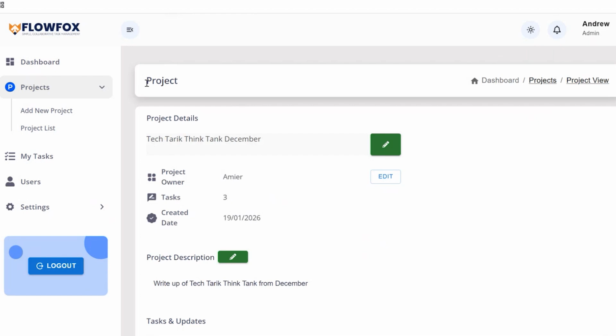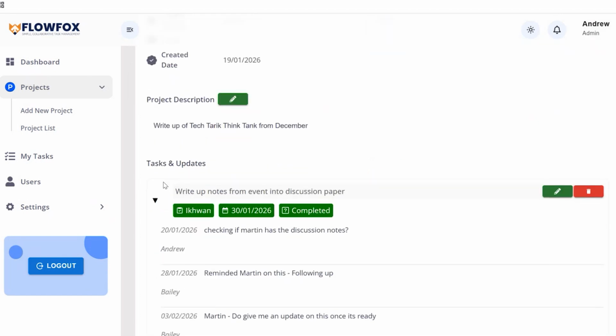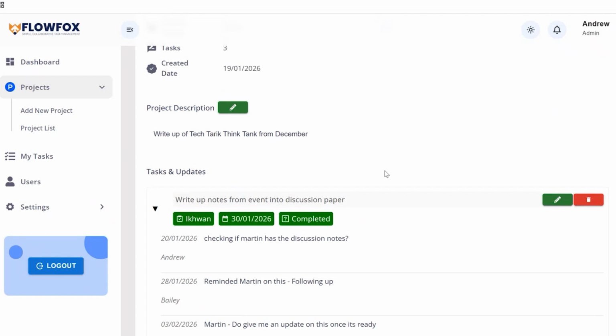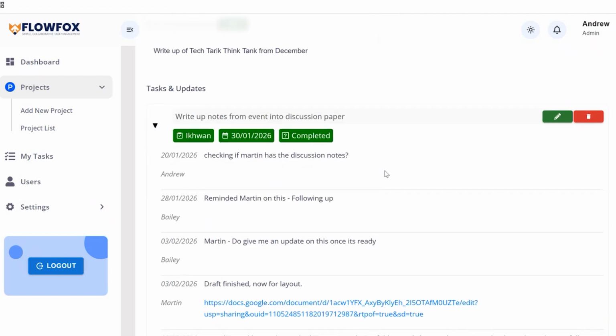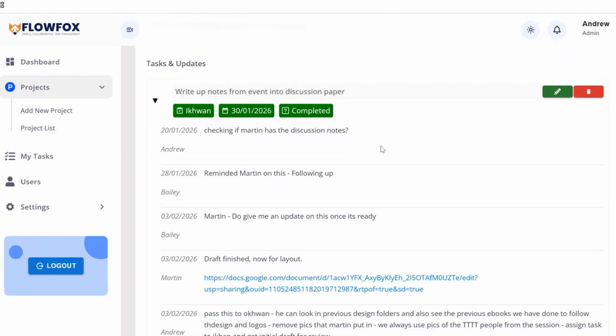So that really is as simple as that. We have project, task, and then task updates. However, within the concept of a task, we have a task owner. For a task owner, it doesn't have to be the same person.